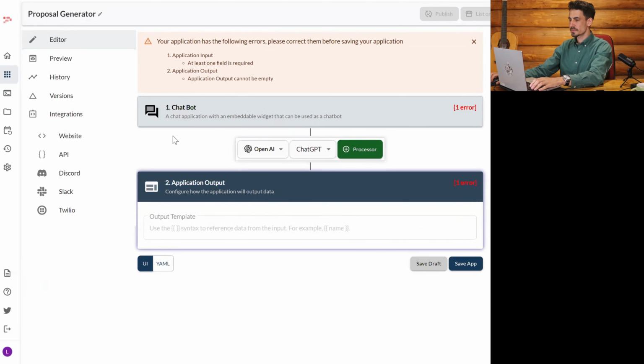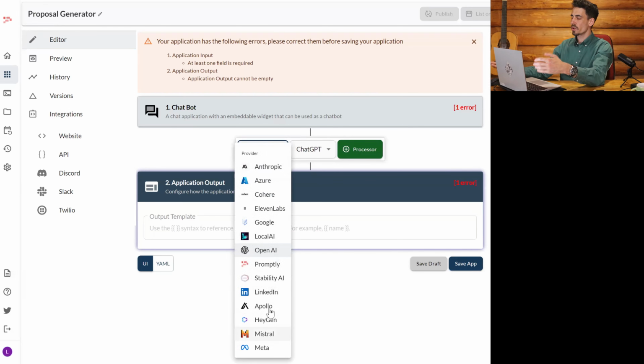And what Promptly makes possible is in between the user putting something in and getting something back, you can add all of these different programs which do all kinds of things with the input, including processing with a large language model, or sending it to your Google, or sending it to a video generator, and so on and so forth.